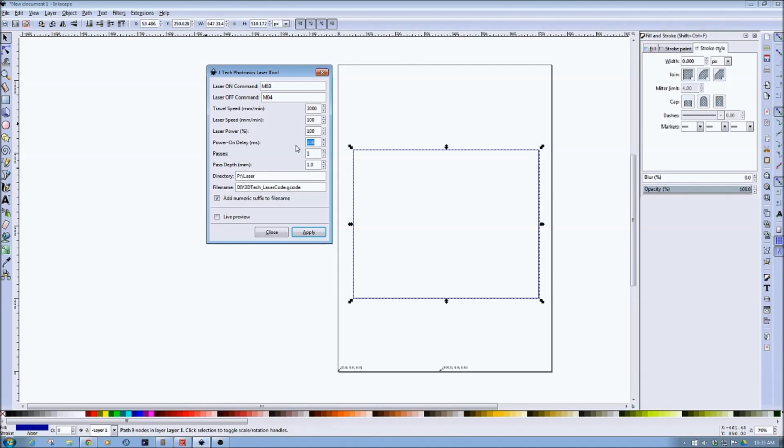The next piece is passes. This is the number of times you would like the machine to repeat circling or completing the given path. Which is really great, especially if you're using a lower powered laser and you want to cut through something. It may take multiple passes. So with my 2-watt laser, 1/8-inch balsa wood is possible. It might take me a couple passes, but I can still cut it, and I can probably even cut a little thicker balsa wood. The more passes you make, the greater opportunity you have to cut thicker material.